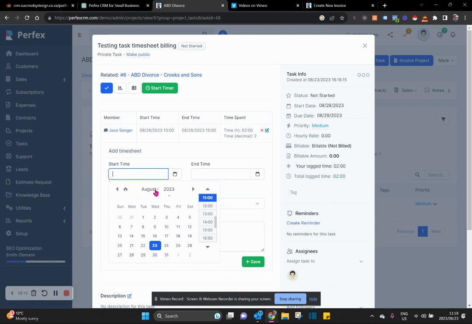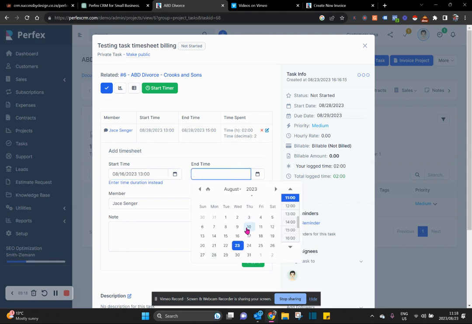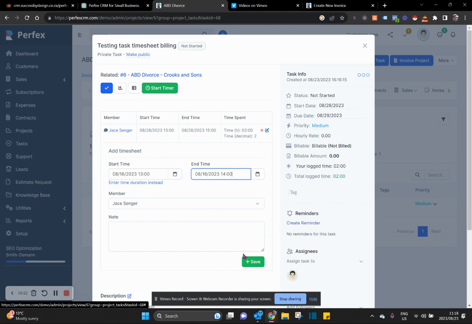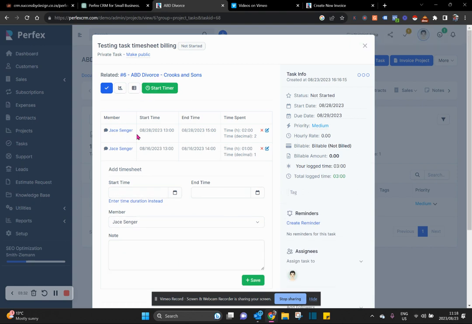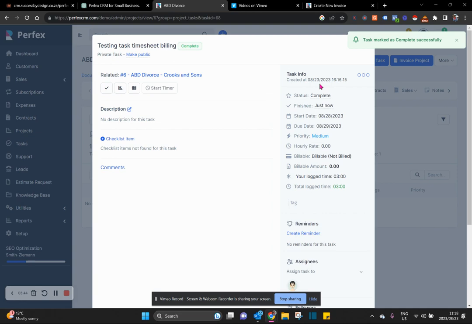You could go and do this in the past as well. You could record a certain amount of time. Doesn't matter whether it was on or in that task timeline, and you can record that time also against this task because it's all time that you've worked. So you can see here how for the assignee, I am slowly but surely logging the time that has been worked on this task. And now I will mark this task as complete. It's complete.